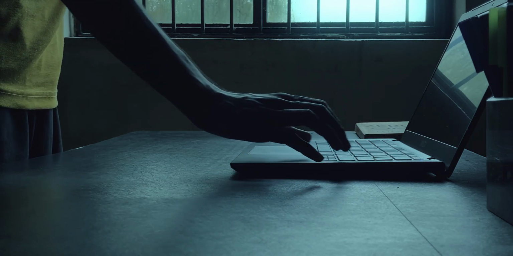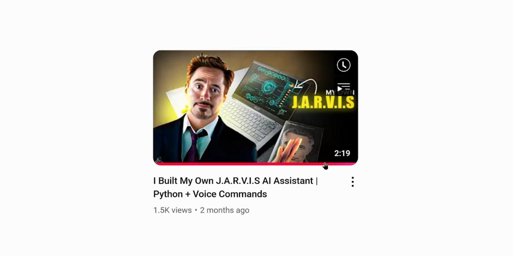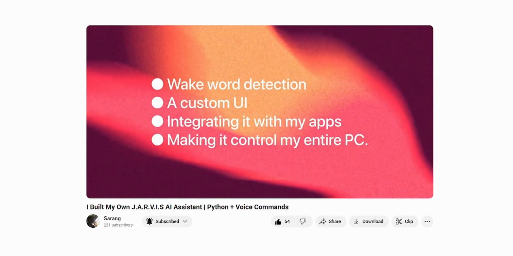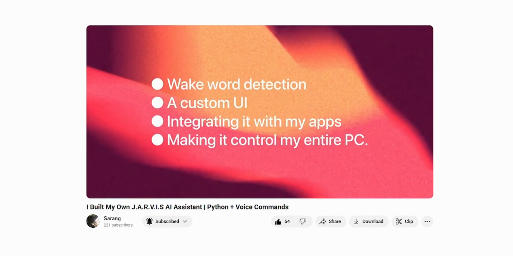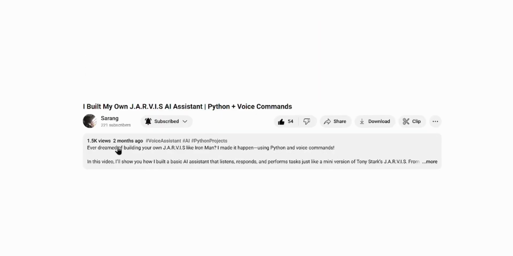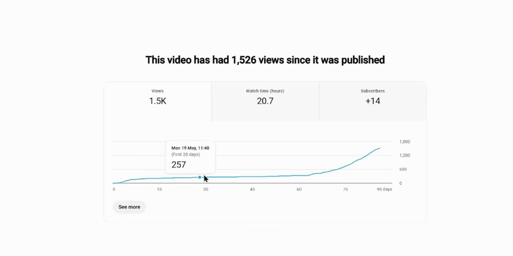In the earlier video, where I showed how to build your own Jarvis, I mentioned that it is possible to make it control applications on your laptop just by using your voice. I uploaded that video 2 months ago and recently it's been getting a good amount of views. So I thought this is the perfect time to finally make it.